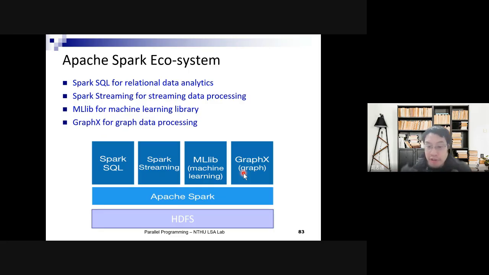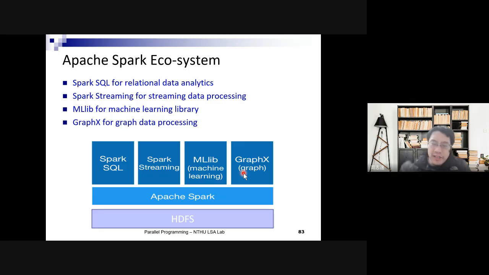More so, right now, Spark also provides a solution for deep learning, like TensorFlow. The Spark solution is called SparkNet. If you're interested, you can look it up online. You will see SparkNet or maybe even other deep learning frameworks that enable distributed training through Spark, because Spark itself is a distributed computing framework, and it doesn't care what operation or transfer function you try to do. So you can use those to build a library for deep learning as well.